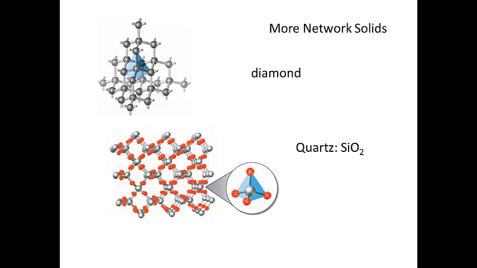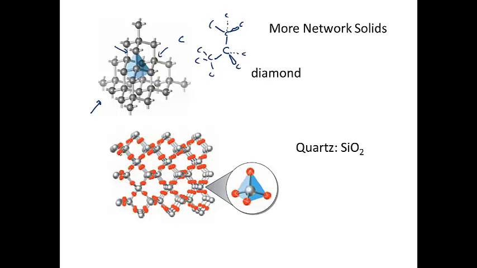There are a couple more examples just to picture the network solids, because those are the hardest to picture. Diamond is made of a network of carbon atoms, where each carbon atom is bonded to 4 other carbon atoms. And each of those carbon atoms is bonded to 4 other carbon atoms. And so you have this network of carbon atoms where each carbon atom is supporting the position of 4 other carbon atoms, and each of those is supporting the position of 4 others. And that's what makes diamond so hard. It's the fact that you have all these interlocking pieces where if you move one, you have to move all of them. And the bonds between those interlocking pieces are strong because they're good, strong covalent bonds.